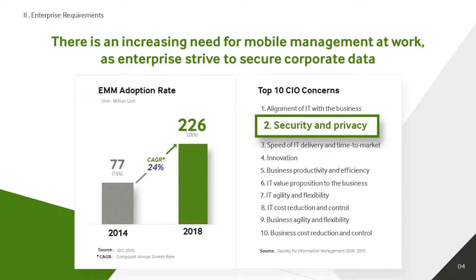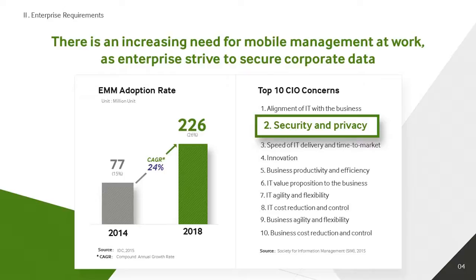According to IDC, it is expected to grow from 15% in 2014 to 26% in 2018. In other words, 1 out of 4 devices used for work will be managed by an EMM solution. From the unit perspective, it's 77 million devices in 2014 and 226 million devices in 2018.